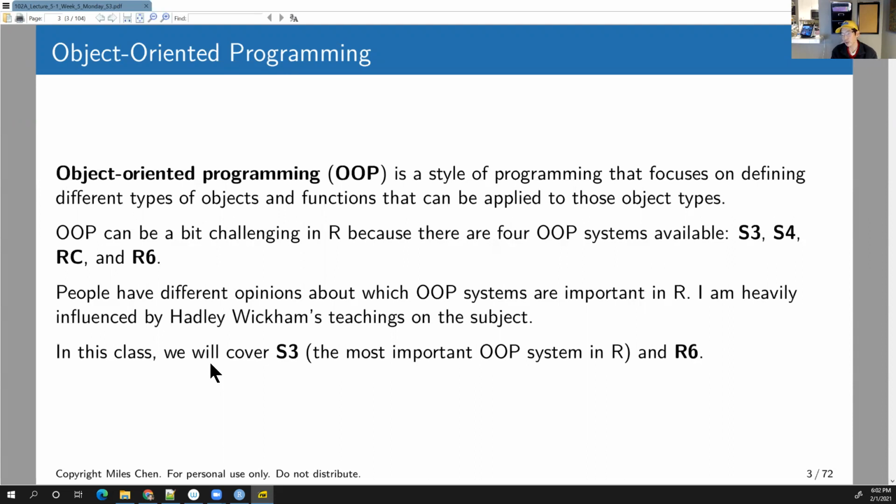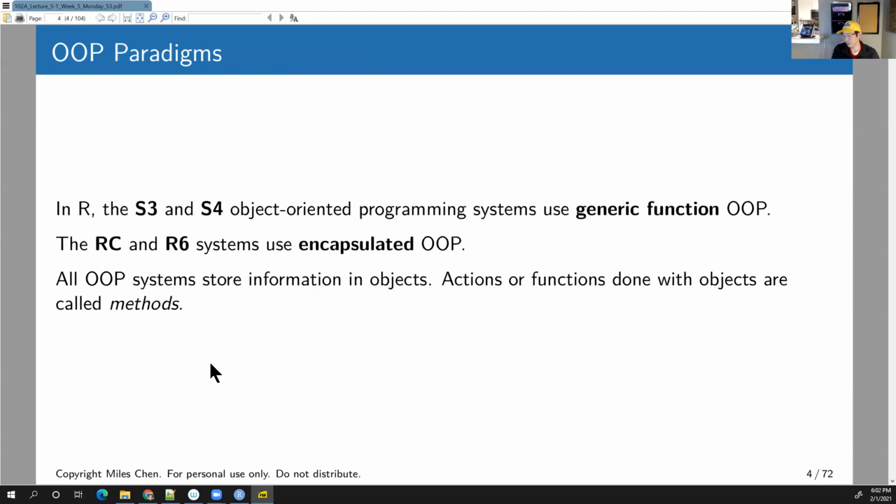There's also S4, RC, and R6. And on Wednesday, we'll look at R6. S4 and RC also exist, and maybe I'll just give them cursory mentions, but we'll primarily look at S3, okay? Hadley Wickham covers a lot of stuff on this topic, and he says S3 is the most important, and I would also have to agree there, okay?